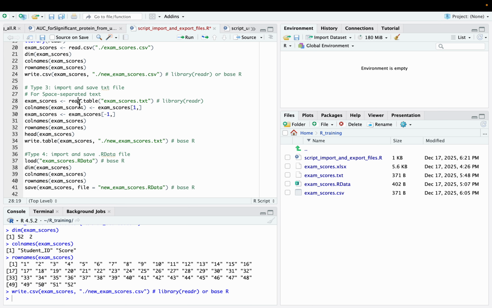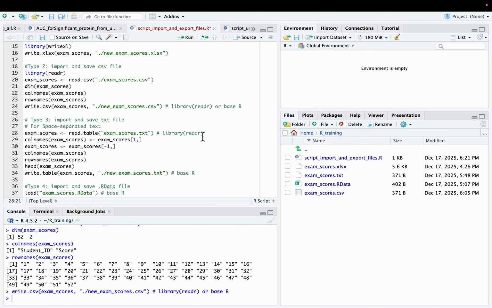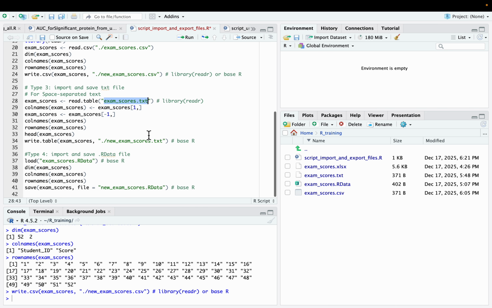Now we'll learn how to read text file and how to save it. So for that you need to use read.table function. You can find it in readr package that I have already loaded, so I don't need to load it again, and I have specified that my text file is in the current working directory.